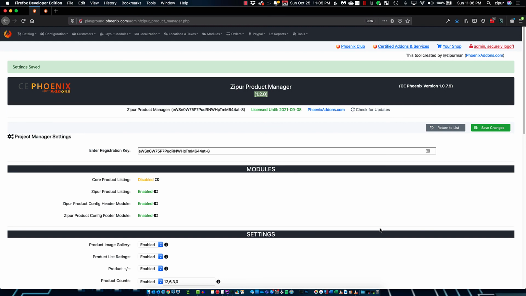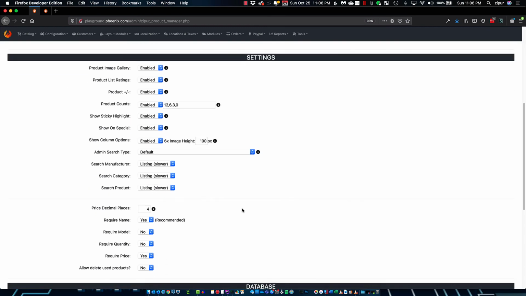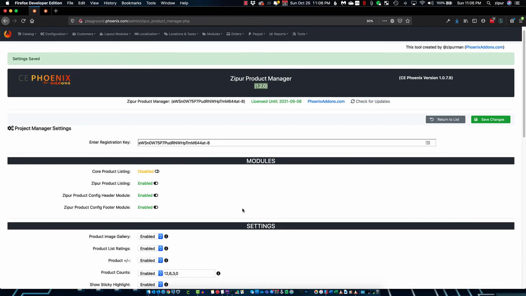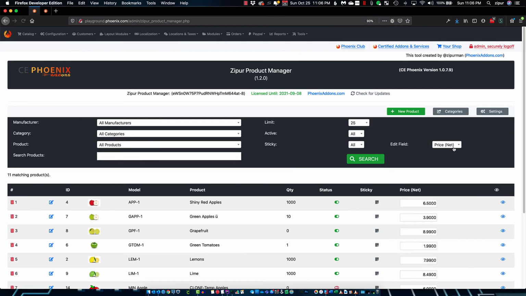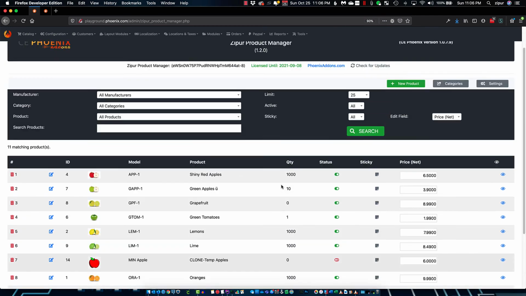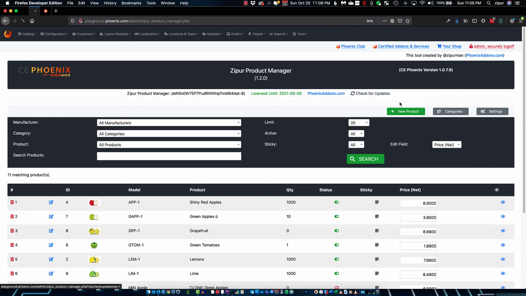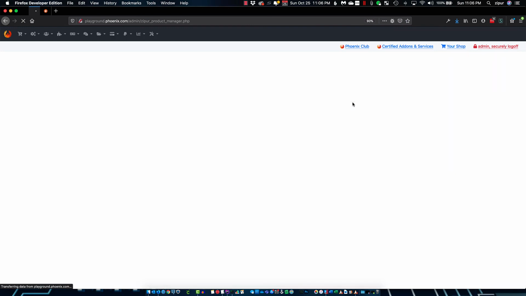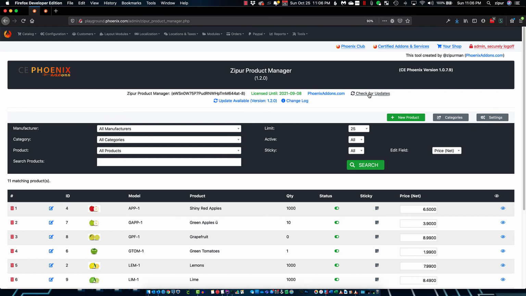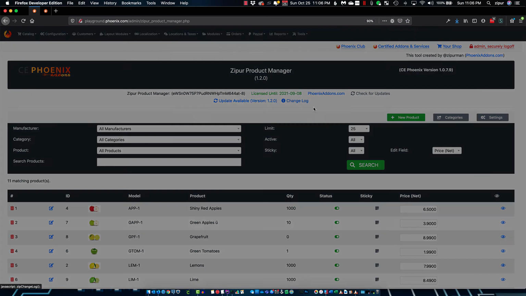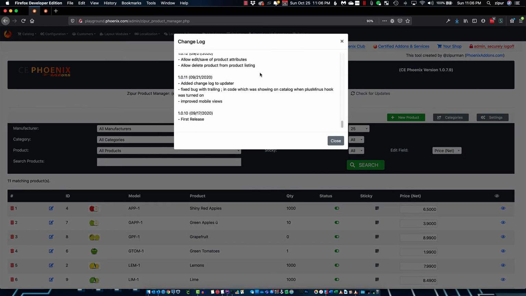It will take you to the settings page and do a quick save, just because there are features that are added and whatnot, and that's a quick way to get those features into the database. So I always take it to the settings page and do a quick save. After that, you can return to the list and you're in the new version, and you can check out the new features. If ever you want to check out the changelog, you can just check for updates, do changelog, and it will show you what's there.